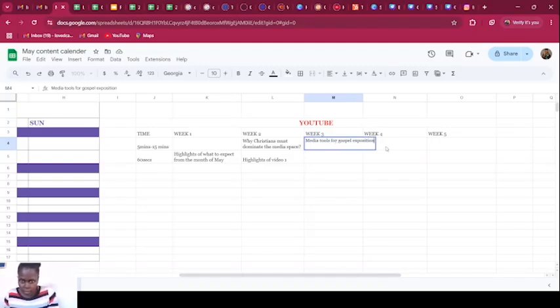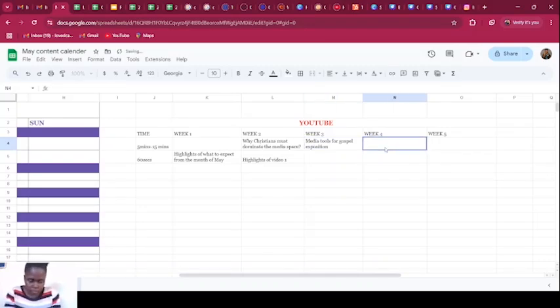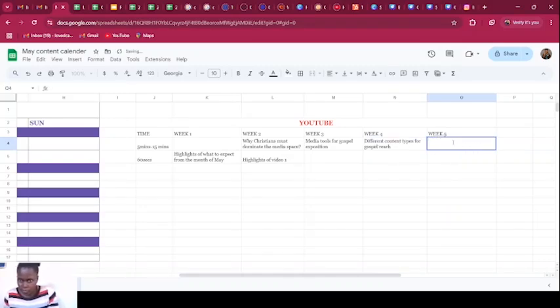Then week 4 I'll put different content types for gospel reach. And then week 5 I'll put how to get started with content creation.